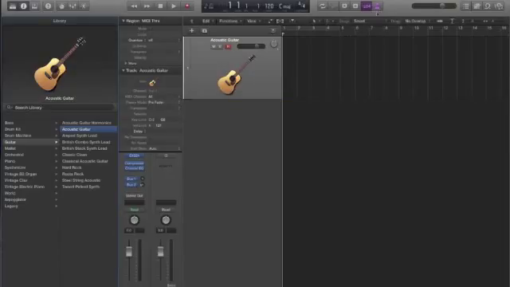If I go up here, you will see that I have a click track or a metronome. Basically, those are important parts of recording. It keeps your time so that you can make sure that all your tracks line up carefully. And here's my click off, which means Logic Pro will give me 4 counts before I start recording. I've got my click track enabled and I've got my count in enabled, and I know I'm going to be playing an acoustic guitar. So let's go ahead and start recording.